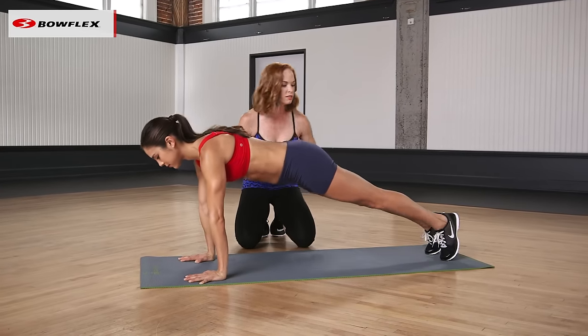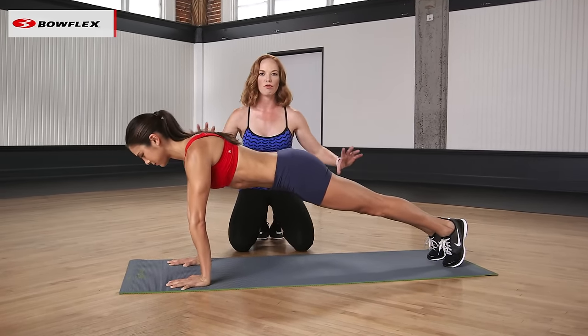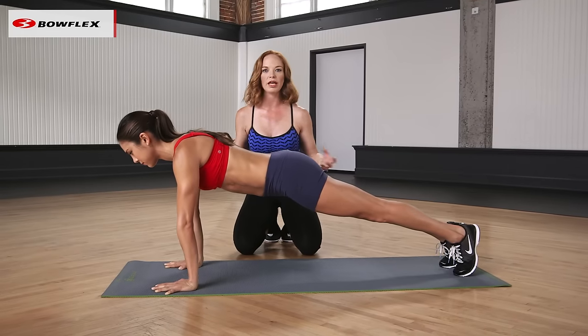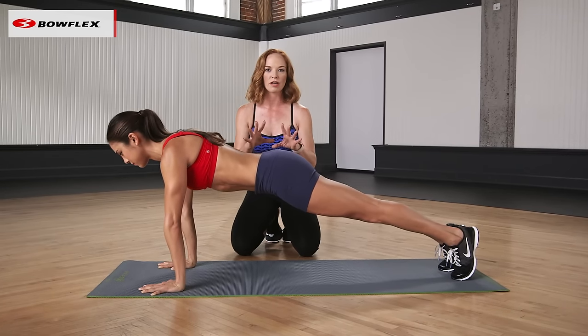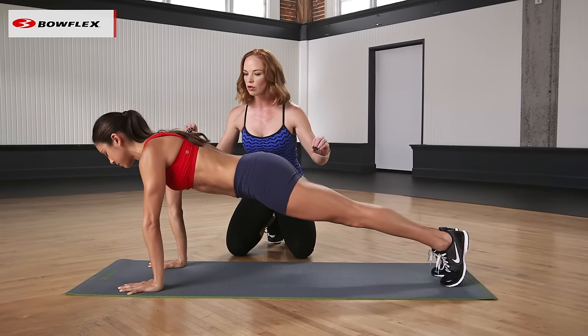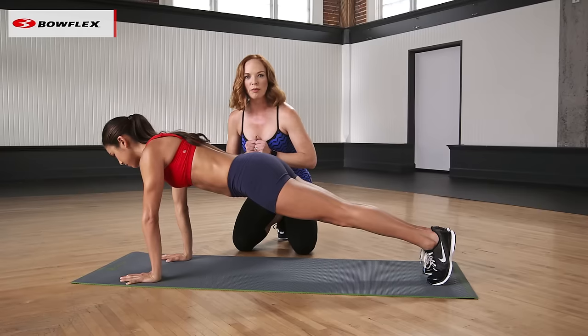Once you've mastered this, tuck the toes under, lift the hips off, and now you have a full plank. And this is where we execute push-ups, where we can just hold the plank and do a lot of different variations. But for now, we're keeping it simple. Form is exactly the same. Energy in the core. Once you can hold this, hold it for about a minute.